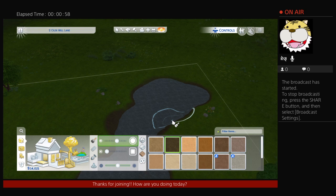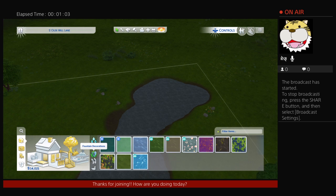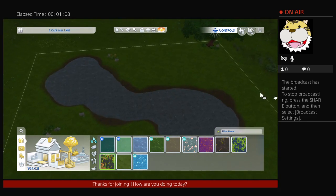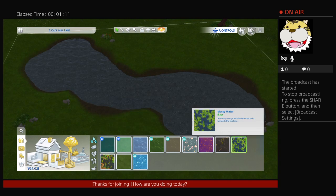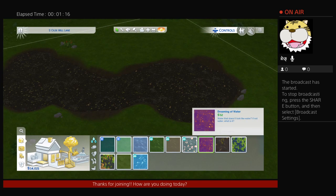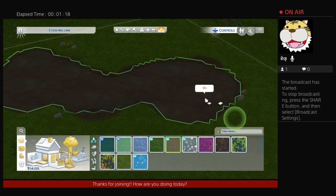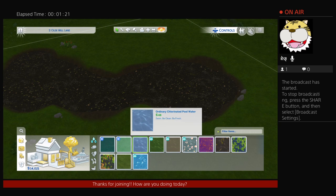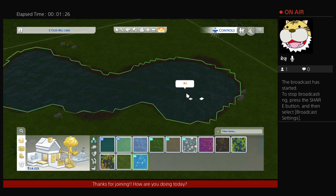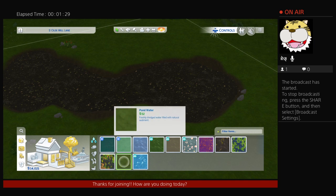Let's see. I'm gonna go to outdoor water decor. Leafy water? Kinda like that one. It's too dirty. It's too green. Too clear. Gross mosquitoes, go away! Leave me be!